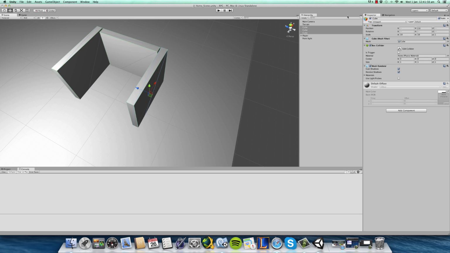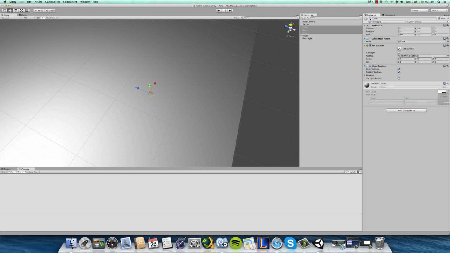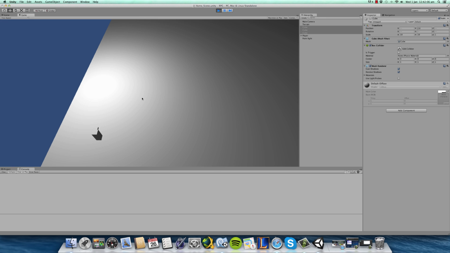Now, if I stop the game and deactivate these cubes and play, you'll notice that even if the cube is not there and I click over here, it is going to assume that the walls are still there since we assumed they were static.